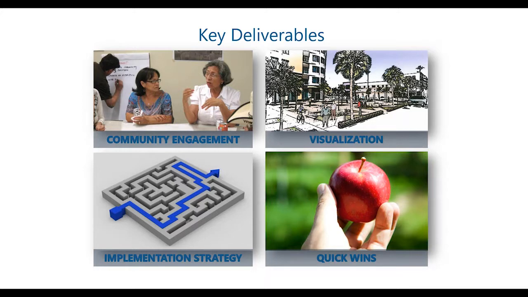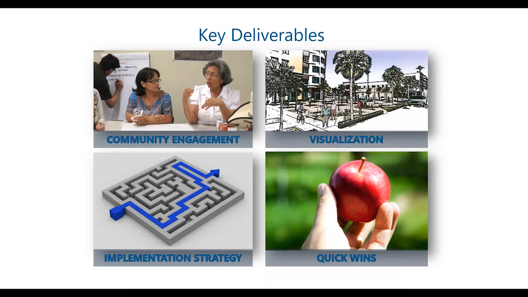And each CPAT project is as unique as each of the communities that the volunteer teams work with. However, there are some common elements generally found within each CPAT. Community engagement is almost always a key component. Resident and stakeholder participation is critical to the success of realizing a community's vision. Teams often include designers who can help visualize the change a community seeks.